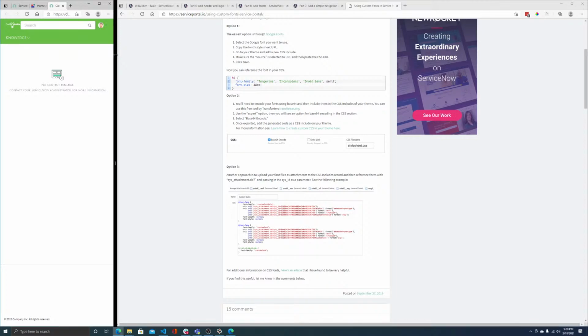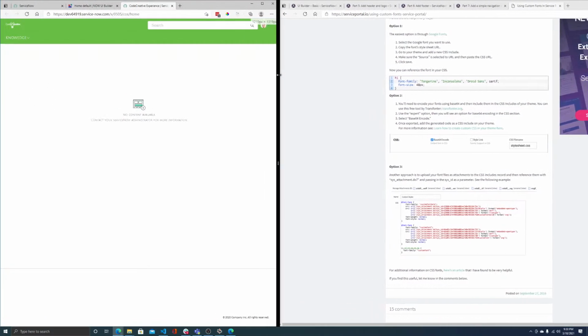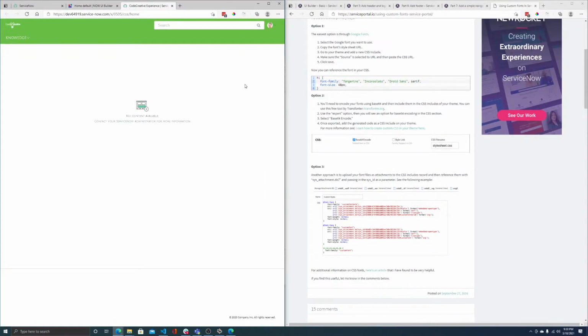So I don't think it's quite at the point of being a full replacement, at least not with using the out-of-box header and footer. If you did the custom app shell and manipulated it a little bit, maybe. If you could find a way to hide those, or take the height down to 0 or something along those lines, maybe.